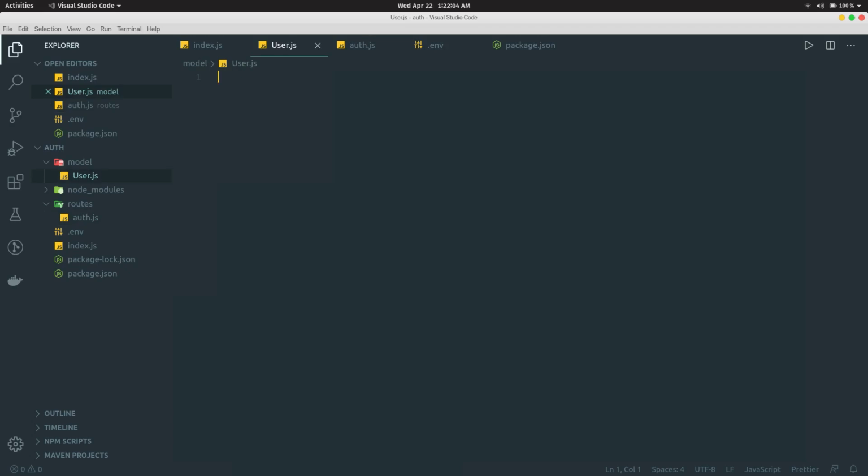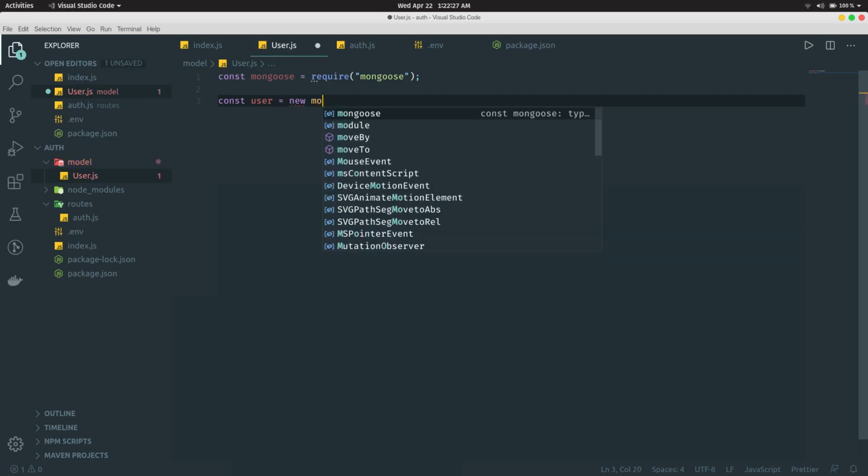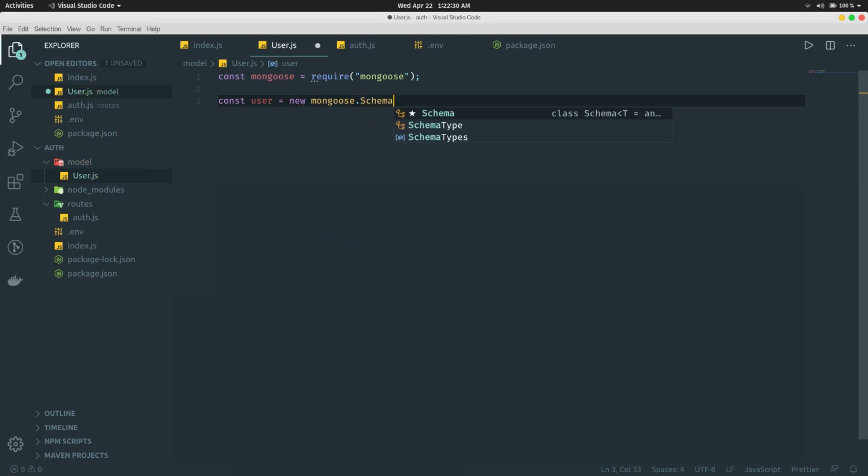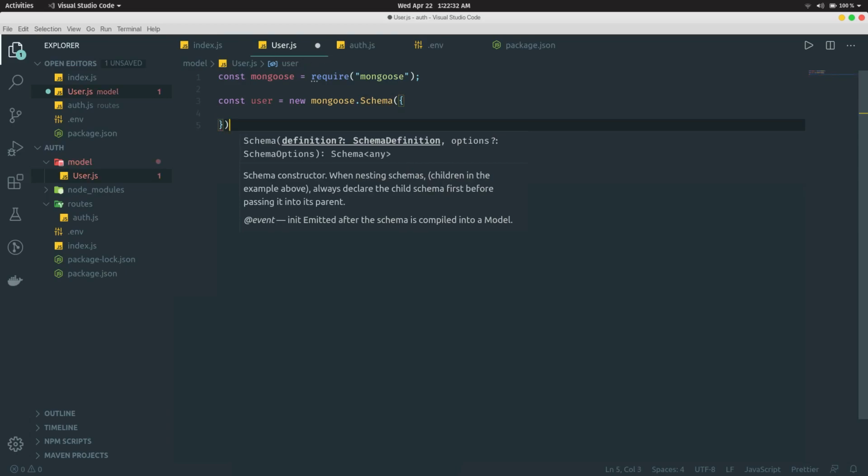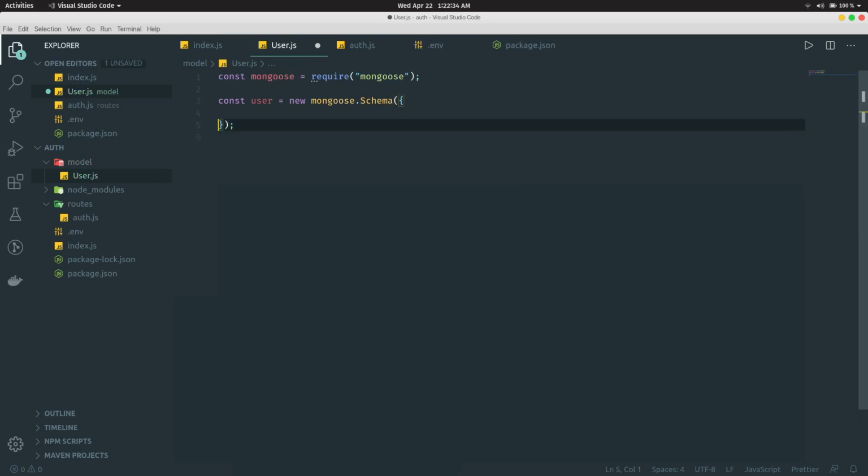Now in the user file, we have to create a schema. First of all, we have to require mongoose here, and we'll do const user equals new mongoose.Schema.